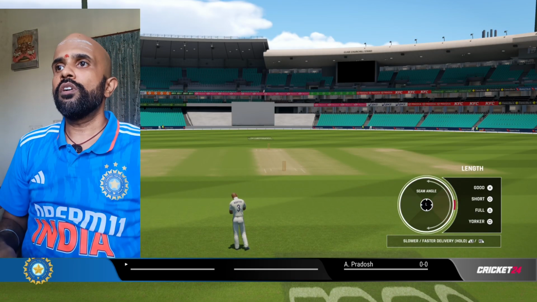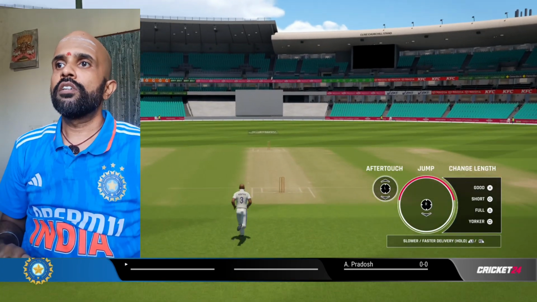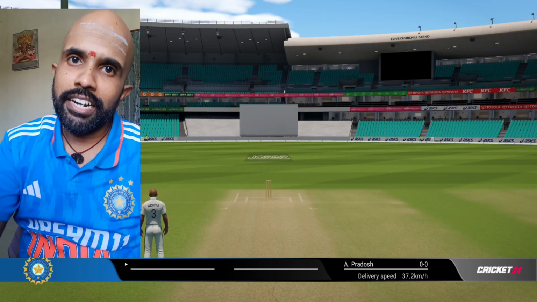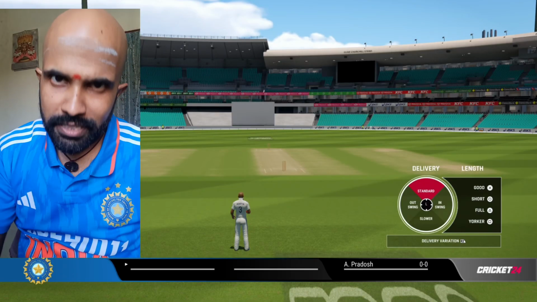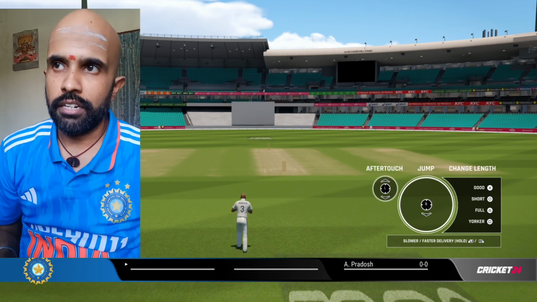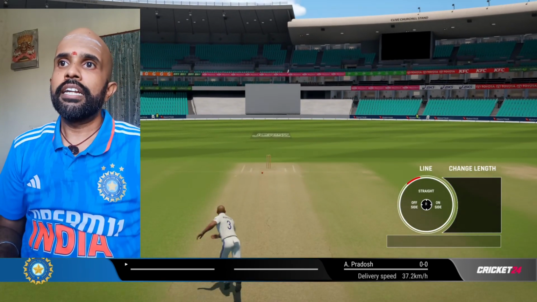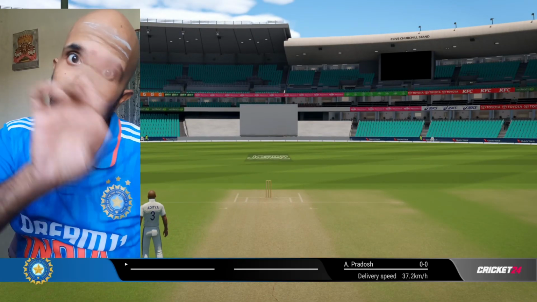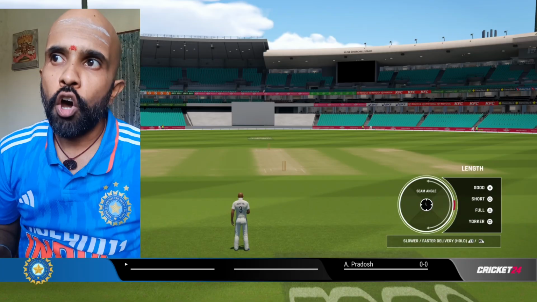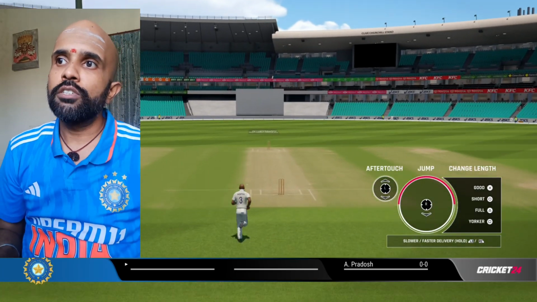Alright. So in swing, I'll just show you the jump and release. So jump and release outside. See the deviation. So exaggerated movement depending on the pitches can happen, so you have to alter your jump and release according to that. So now I will release it around 10 o'clock because it seems like the ball is swinging a lot more than I expected. So that is how you understand how much swing the pitch is having and what kind of jump and release you need to take.